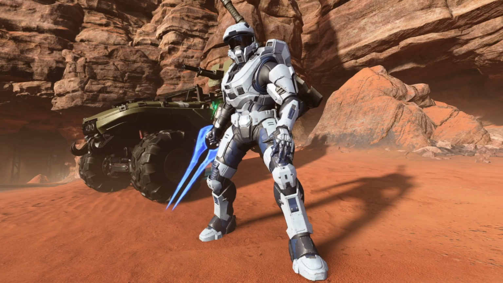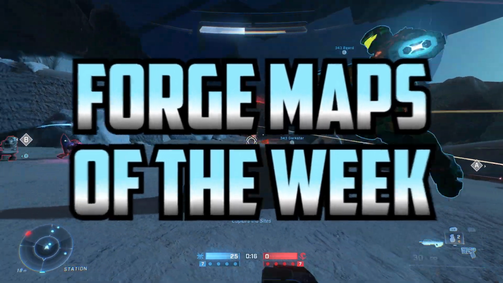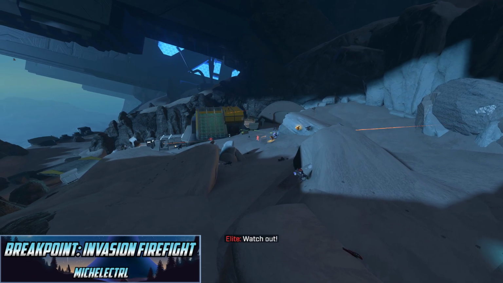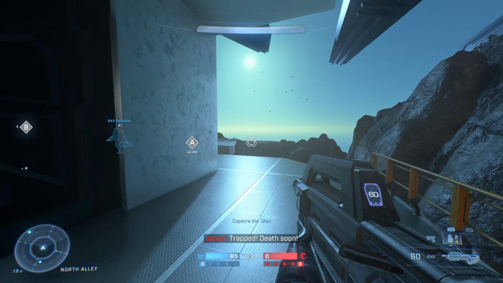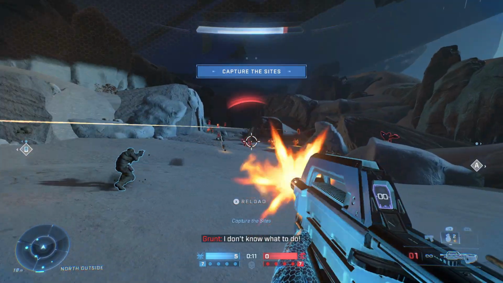Anyway, Spartans, let's drop into the showcase with 5 intense Forge maps of the week. For the first one, we wake up in the freezing cold with Breakpoint Invasion Firefight, created by Okomi and Mitchell Control. This snow-rusted Halo classic is back in Halo Infinite, this time taking on a huge twist.